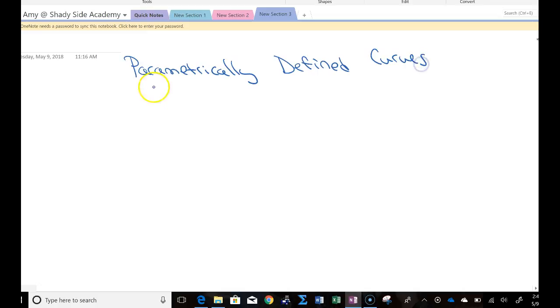Curves, okay? So parametrically defined curves, let's write this down first. You saw these in Math 2. You only did parametrically defined curves in the context of lines. I just checked that with Mr. Fullars. Parametrically defined curves. Let me start with an example, and then we will sketch it. We'll talk about what the purpose of parametrically defined curves is.